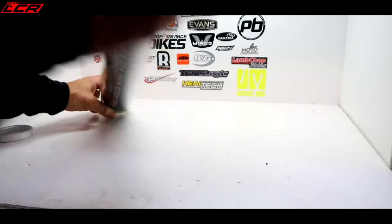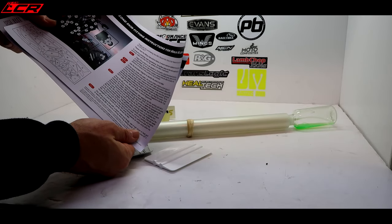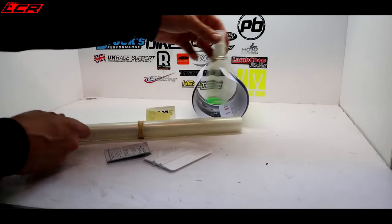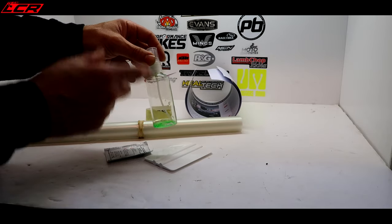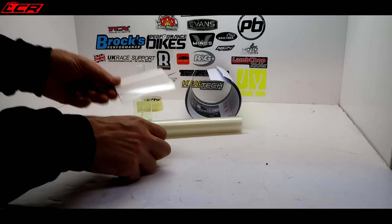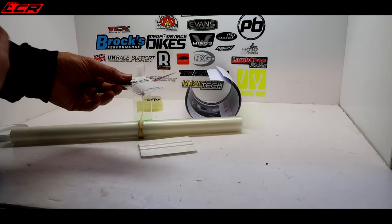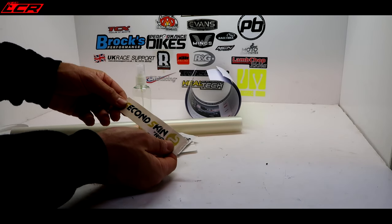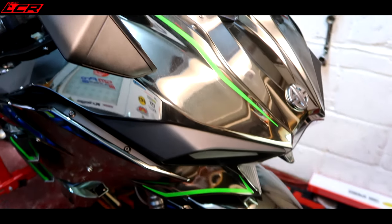So, the second skin kit — let's have a look inside. You've got instructions on how to prep everything, the actual film itself, a little squeegee bottle with some fairy liquid or soapy fluid which you add water to, a squeegee for working out water and bubbles, some alcohol wipes because everything has to be clean before you start or you'll trap muck underneath — and of course some compulsory stickers.